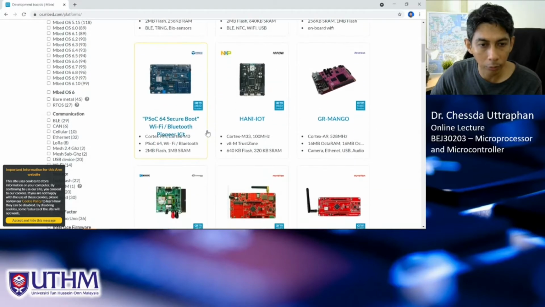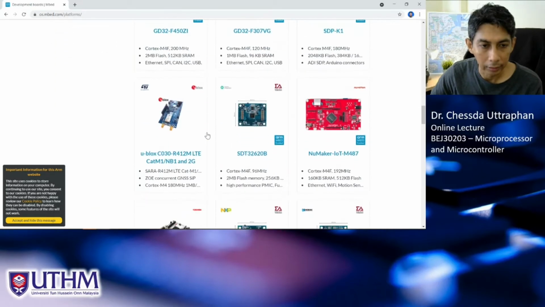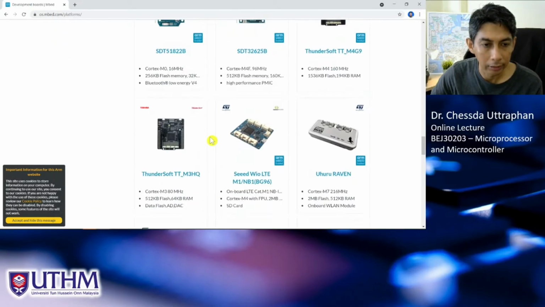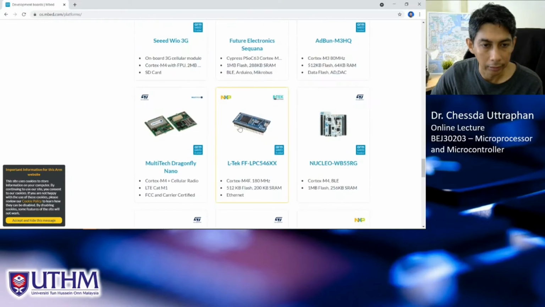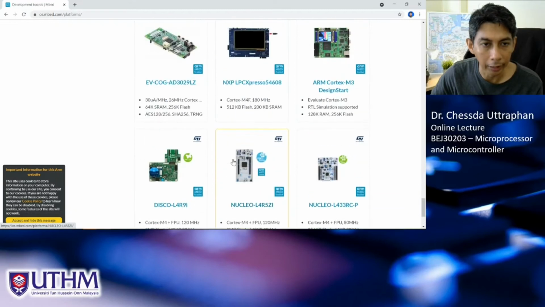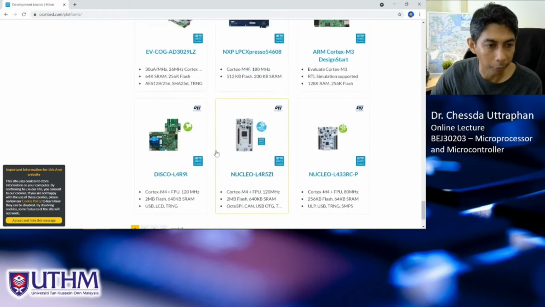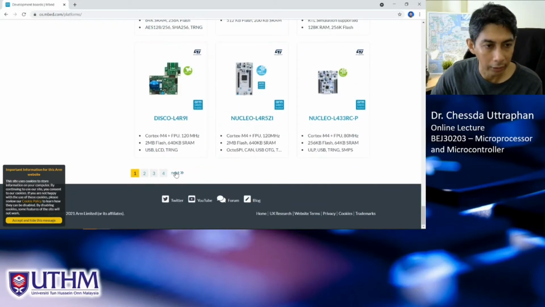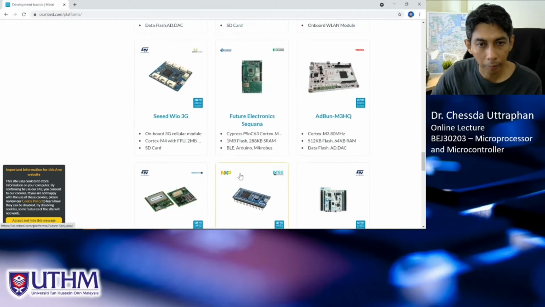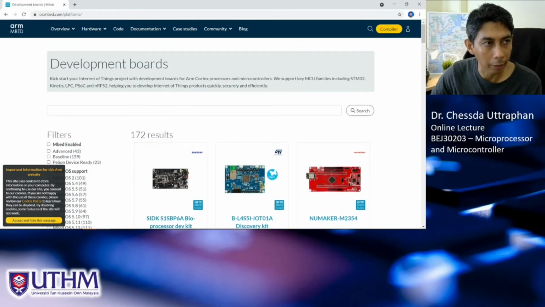So the LPC 1768 is one of the mbed compatible boards here. There are many. So we can browse to search for the LPC 1768. We can search from here, right? So this is what we call the mbed environment.